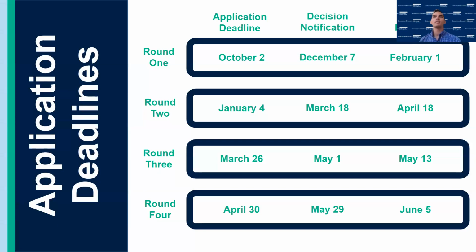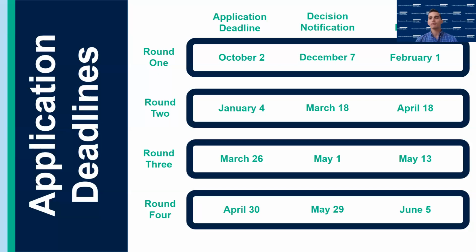So that could be a decision letter to, unfortunately, deny admission. It could be a letter that confirms that we want to have you remain on the waitlist, or it could be an admission letter where we admit you into the program. And basically that process repeats in every single round.